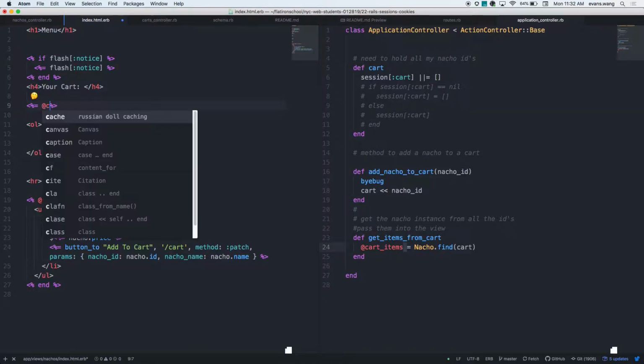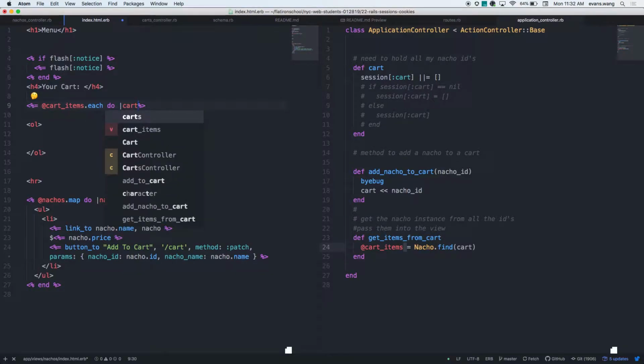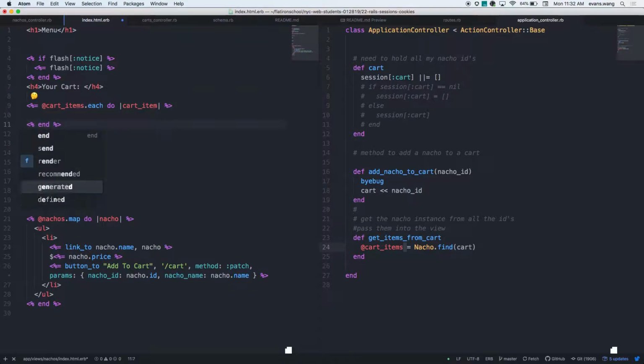We want to use the @cart.items.each do |cart_item|, and then let's get rid of this thinking face and just simply render the cart item inside li tags.